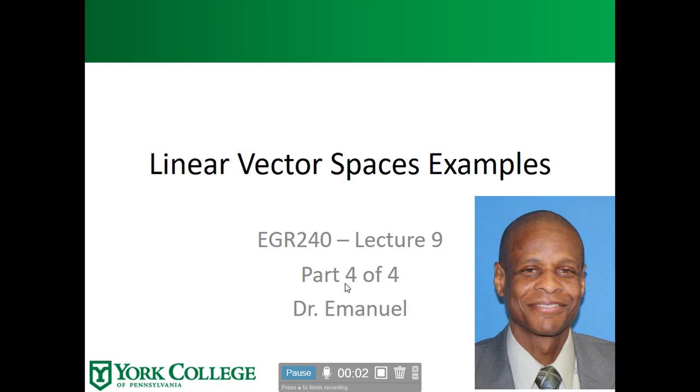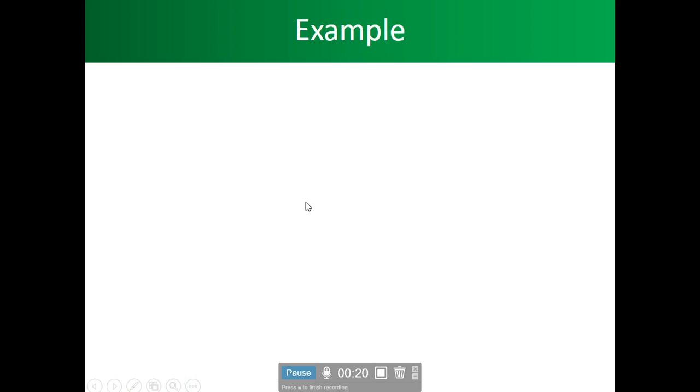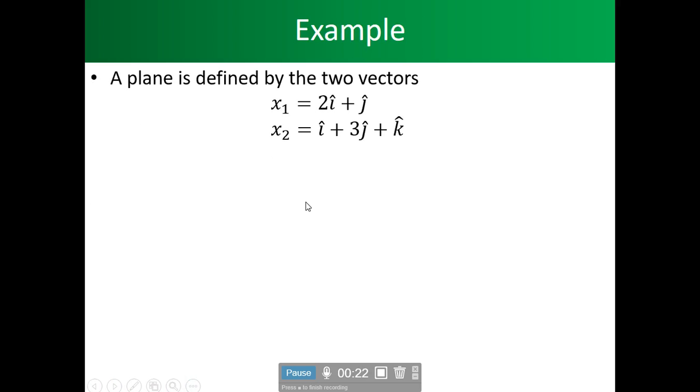Okay, let's begin. I know everybody is excited about linear vector space examples. So we're going to do two: a two-dimensional and a three-dimensional, okay? So that we can have fun. This is lecture 9, part 4, just examples, nothing more. The lecture we covered last time, so let's look at the examples.